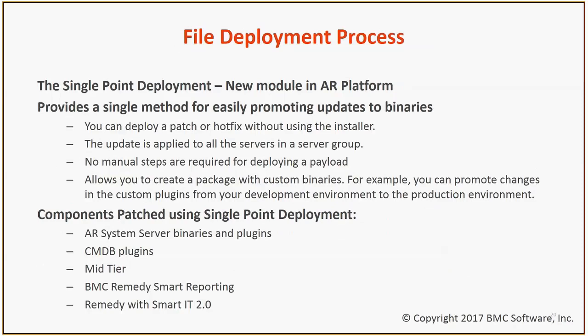Looking at the file deployment process a little bit more, there's a new module called single point deployment in AR platform, and this provides a single method for promoting binaries. You can deploy a patch or a hotfix without using an installer. The binaries are included as attachments in a record in this form, and the records of this form can be packaged using D2P, and that allows you to quickly import these records into your database, and then all the servers in your server group can download these binaries onto the server. So there's no manual steps required for deploying this binary payload.